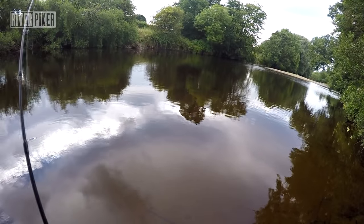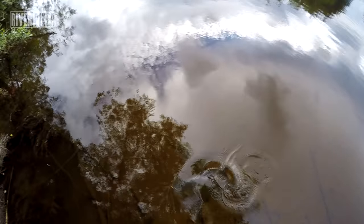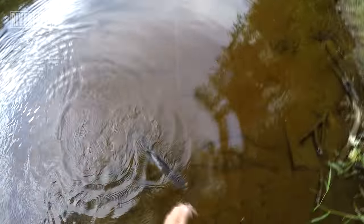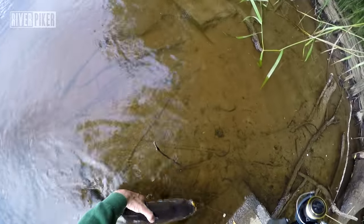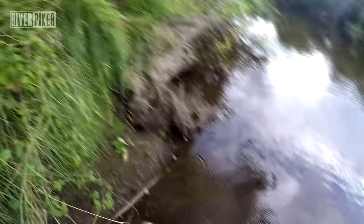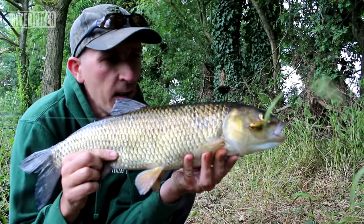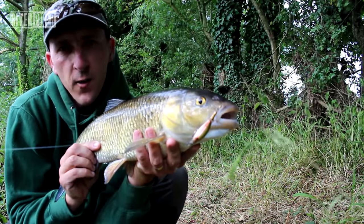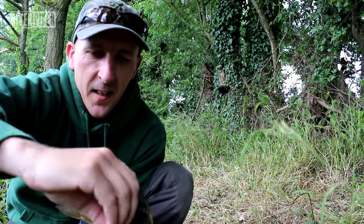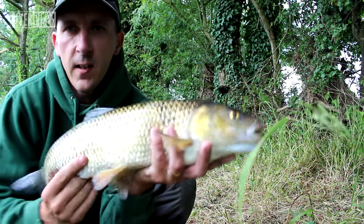Chub. I'm wet. Beautiful fish. Proper effort for me, proper reward for my hard effort, I should say. It's been climbing trees and all sorts. Shaking like a leaf. An absolute peach of a fish. Look at that. Beautiful.